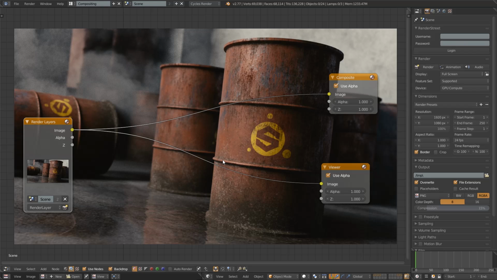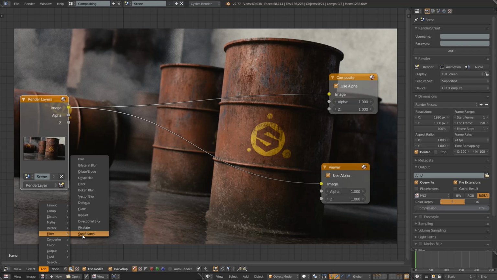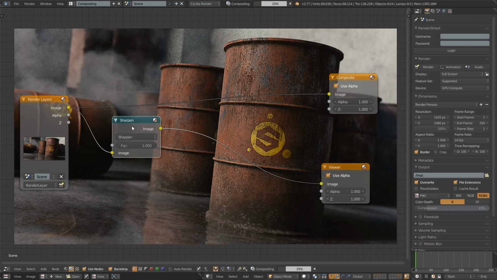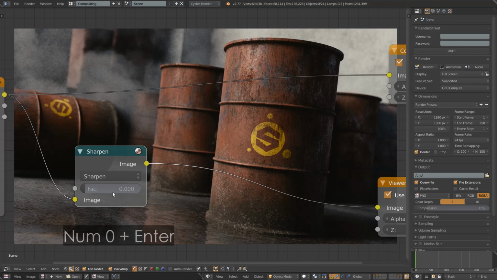Okay, so we're going to do a few things. We're going to put in a little bit of bloom glow on some of the brighter areas, do a bit of color balancing, lens distortion, add in a vignette, and that's about it. Oh, and sharpen it up a little bit. So let's start with that. Filter, set the filter to sharpen, and if I drop that in, you'll see what that does. On its default setting of 1, it's a little too extreme. So let's try 0.1. Yeah, it just sharpens up that nicely.